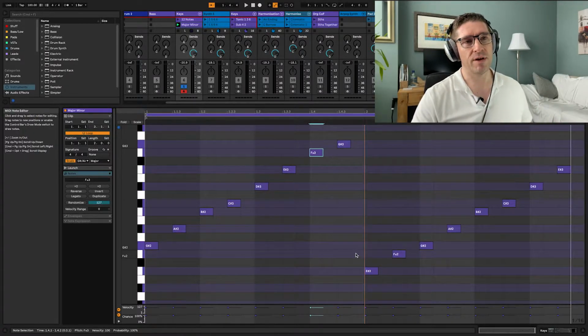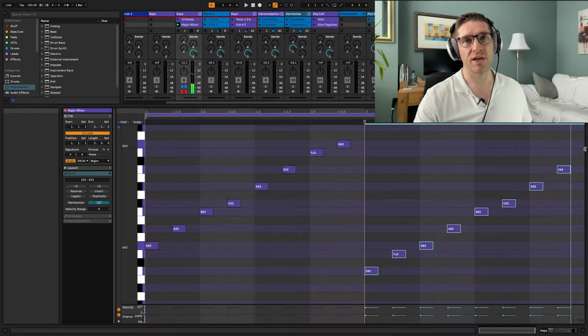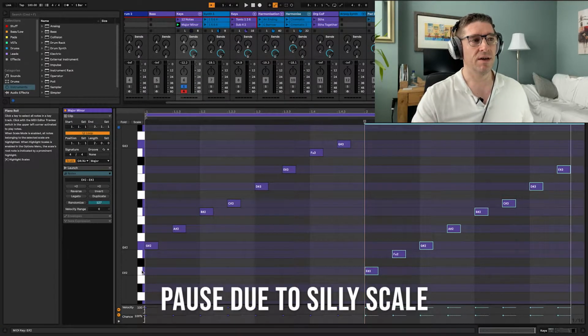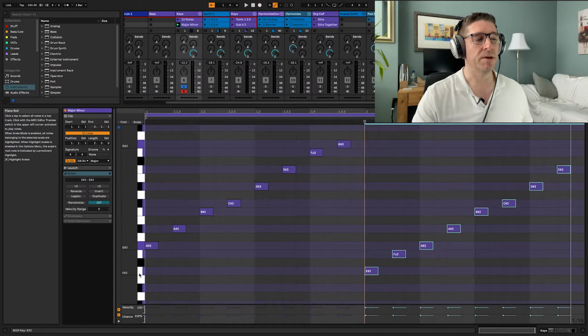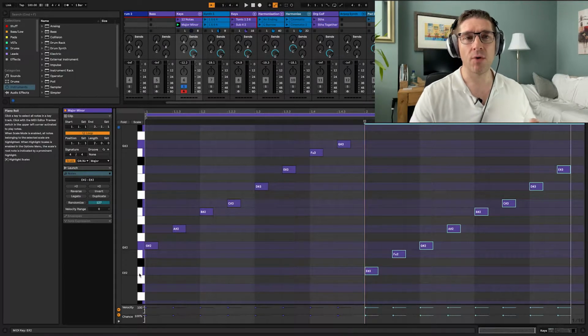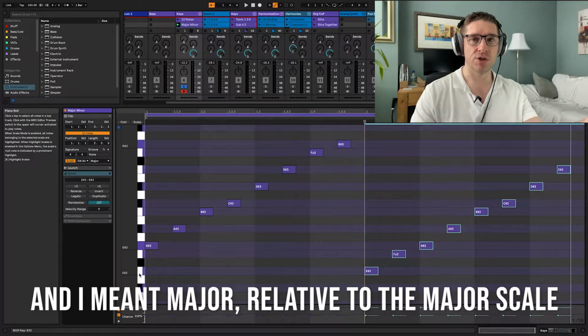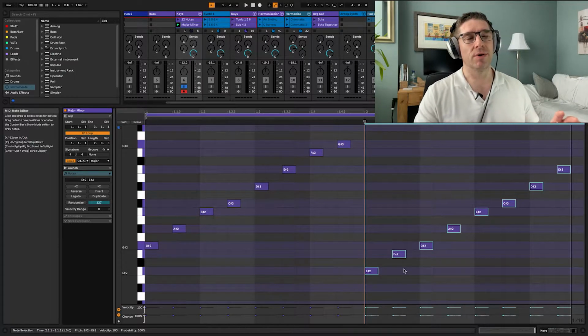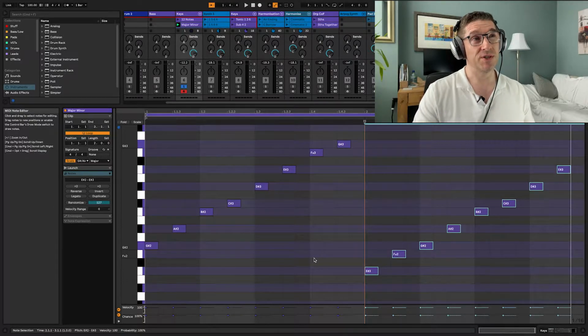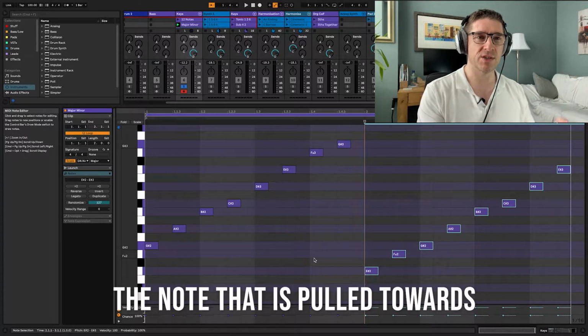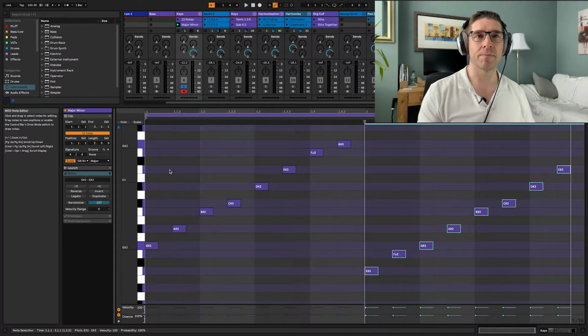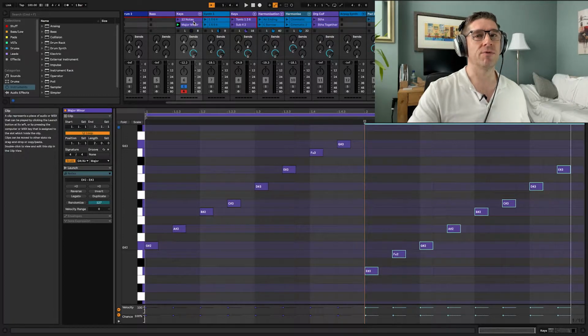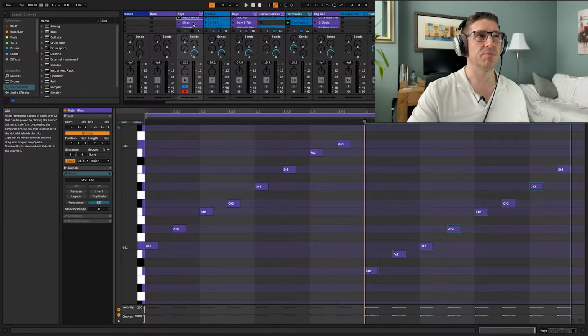You'll notice that this minor scale here says E flat, but it's actually F minor. Now that's got exactly the same notes as the relative minor to A flat, or G sharp minor as it's shown up on there. So each major scale has got a relative minor, with exactly the same notes. The emphasis that comes from it is basically the note that you start on, the note that you play, what your root note is. That tells you whether the scale is going to be major or minor. It can be a little bit confusing because that kind of got me a little bit when I was learning these things many years ago.